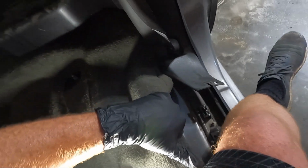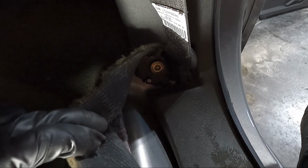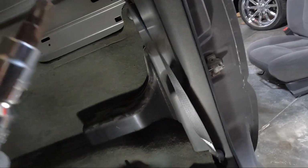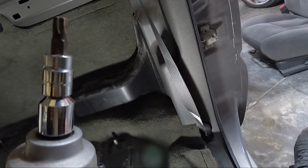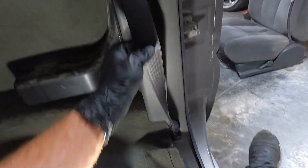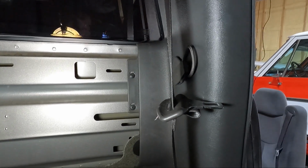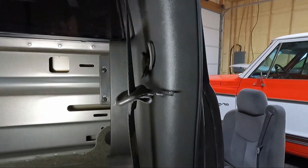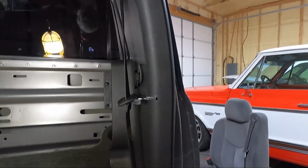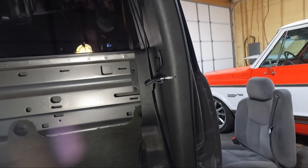Come on, baby. Okay, you can see we've got our standard GM seatbelt bolt. And I believe what size that thing is, I think it's a T40, T45. So we're gonna get that out. That'll give us the ability to loop the seatbelt through as we pull it off. The other thing is, you notice there's two Phillips right here holding the back. The rest of it, guys, is literally just push-in clips like everything else. So we'll go ahead and get those three things out, and then we'll pull this thing off.